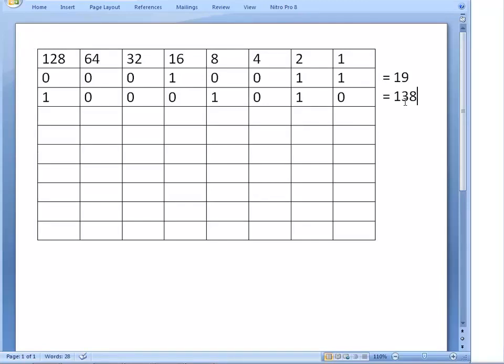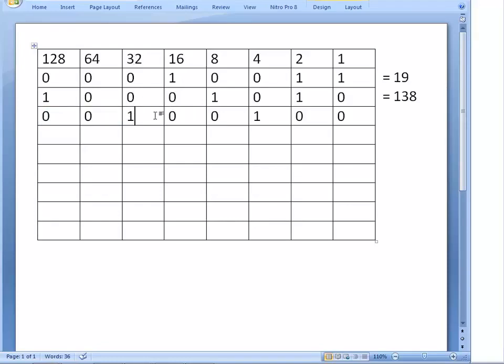Now they're easy. You just look at the ones. Whatever the position of that one is, we have to add that. So for example, let's say 0 0 1 0 0 1 0 0. How easy is it to convert this? Well, first of all, I'll just ignore these two zeros. Then I move to this one. This bit represents 32.